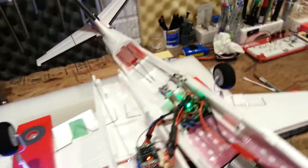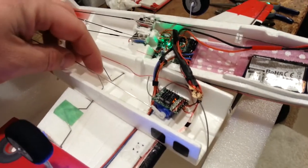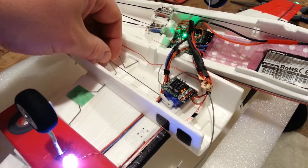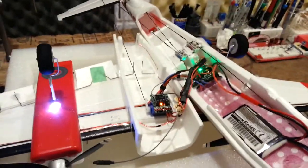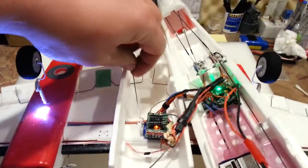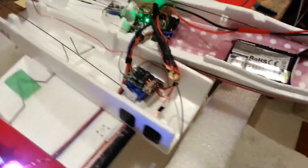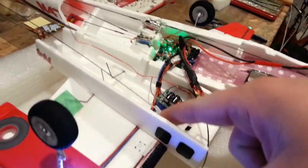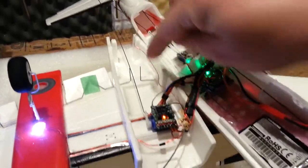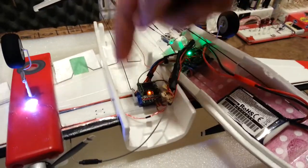I don't know if we're going to need that on this plane, because really what I'm looking at doing is, you know what I have to do? I have to put a Z-bend in these so that I have some adjustability. I got to do it. I don't have a choice on this. And the thing that kills me is, right now I'm looking at this thinking, there ain't no way I'm going to do this with just one control arm. I'm going to have a second control arm. Which means that I may need to actually put my bend way out here. I make like a V out of it.